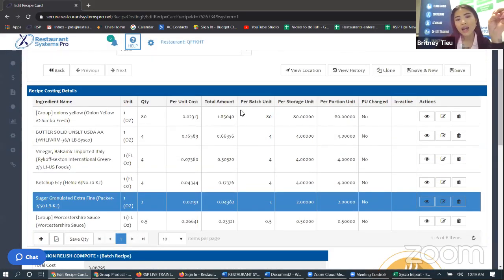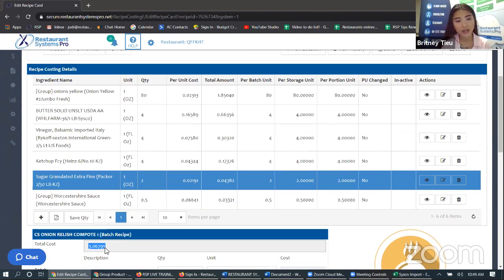When we're done, I always look at the total, once I'm adding the ingredient, and also once I'm done. Yours should be around mine, $3.06. Yours may not be exactly like mine, and the reason why is because our products weren't grouped. If they were all grouped, all of us would have the same exact price. Because they're not, we may have a different variation. Does yours seem close to it?